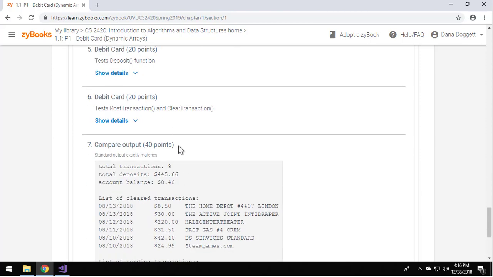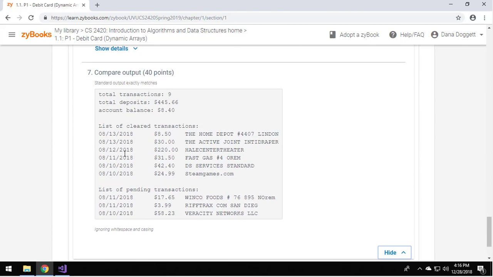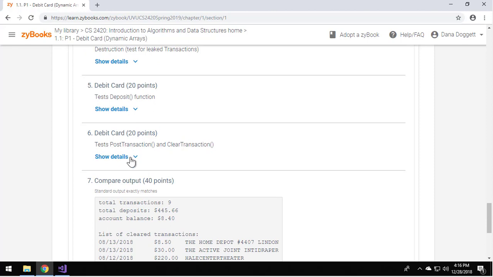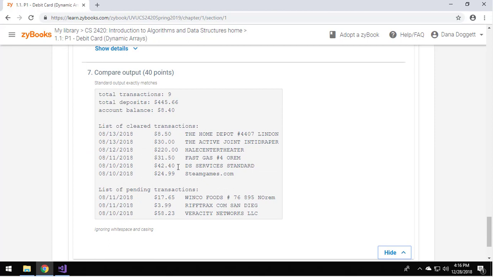I'm going through trying to do more than just saying, hey, does the output look right? Actually, by the time you get to test number 7, if tests 1 through 6 worked, test 7 should work as well. Everything should pretty much work, except this, you do have to write that. I think it's like display activity. There's a print function that you have to write. That might be off a little bit and require a little bit of work just to get everything to line up and put the $ sign in and all that stuff just right. But that should be enough.